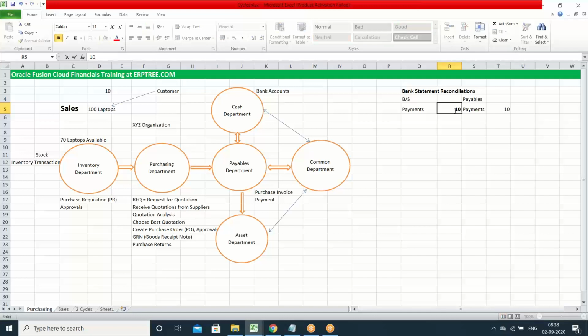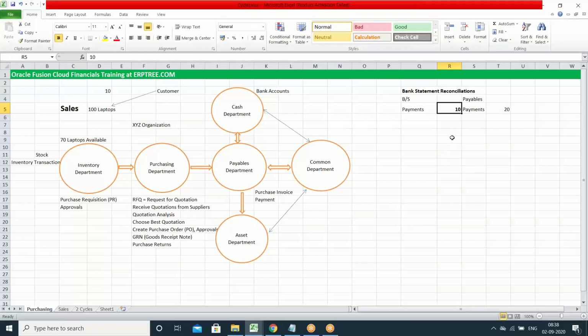Otherwise, the bank statement is saying only 10 payments are processed, but your system is showing 20 payments are processed. The reason could be you issued 20 checks, and that is why you recorded them in the system. Only 10 checks came to the bank for clearance. The remaining 10 may be in the process of clearing. Later you will come to know those will reflect in your bank statement maybe after some time.